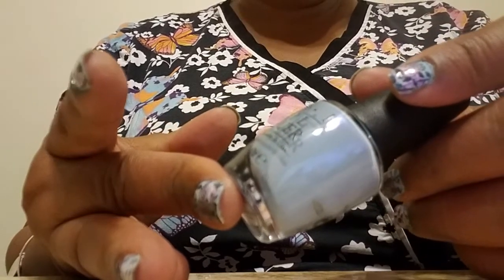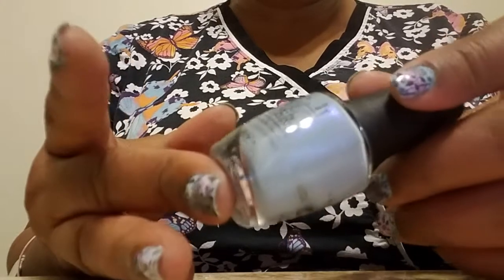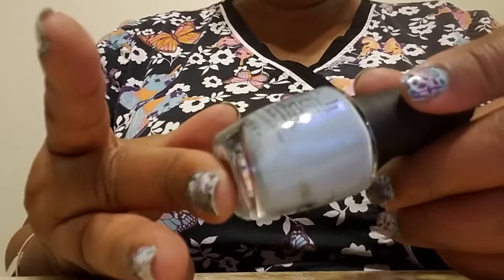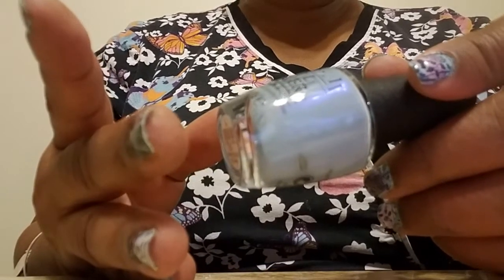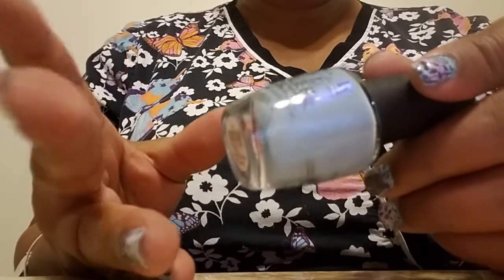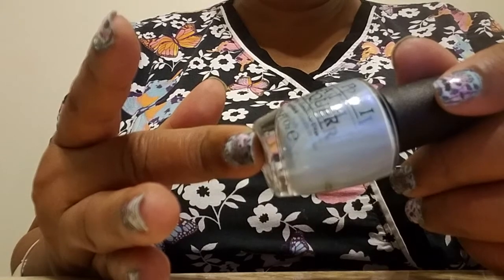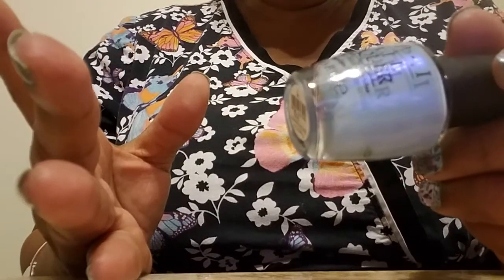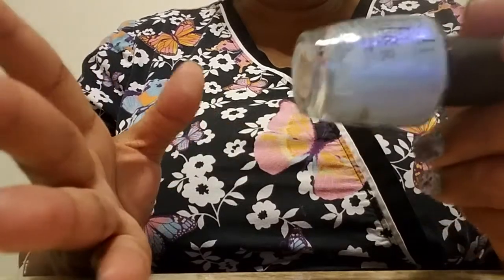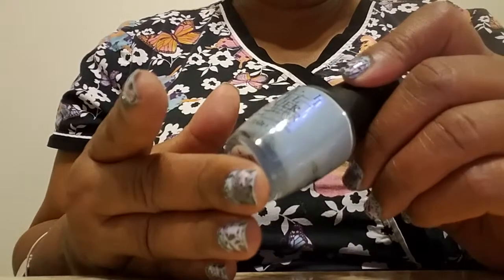I have decided now that I want the, is it My Little Pony China Glaze set? At first, I just wanted the glitters. Very first, I wanted none of them, but I do, and I know that I do, and I saw someone with a mint polish on from that line with the white pearl over it, so now I want them all. I do still want the Wonderlust collection, but they don't seem to have it here at Ulta. I don't know if they stopped carrying Zoya or what the deal is. They said that they didn't, but it's not there. No Zoya is there, not even the nude line.